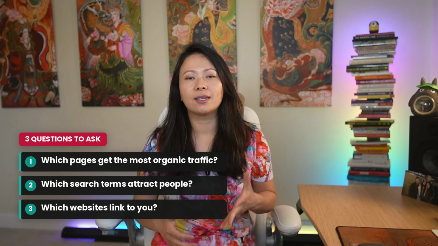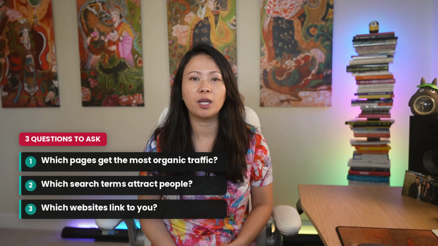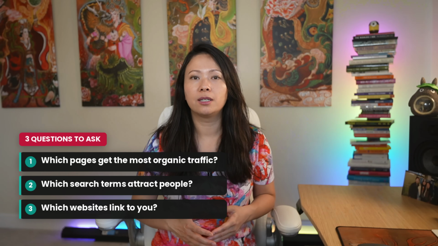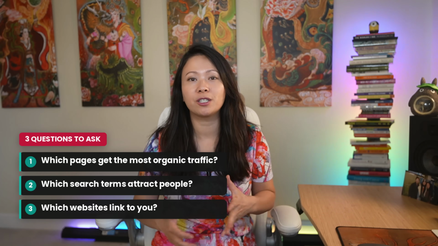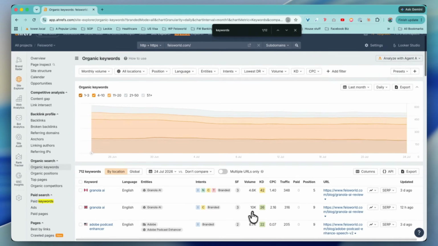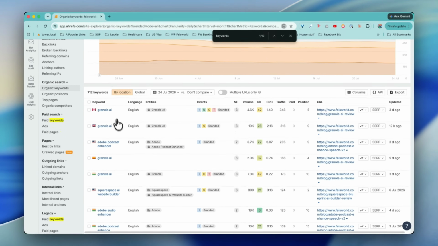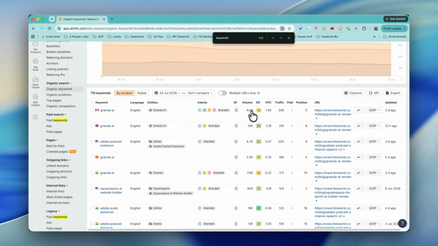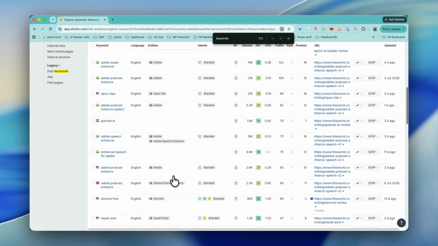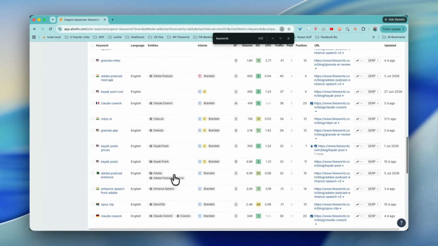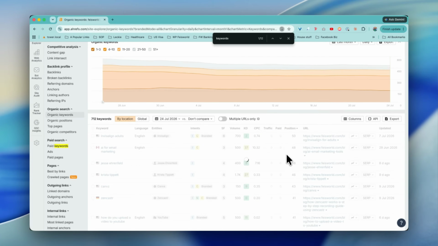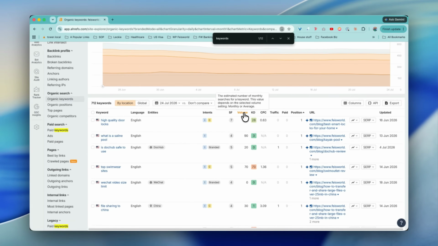This is useful because SEO isn't always about inventing something completely new. Sometimes you already have an article that ranks on page 2 of Google, and sometimes an older post is attracting traffic for a keyword you weren't intentionally targeting. Sometimes another website has linked to a resource that you have created. Those signals can tell you where to spend your time next. So, for example, instead of randomly publishing 5 new blog posts, I might discover that one existing article is ranking around positions 10 through 15. That article may invite an opportunity for an update.